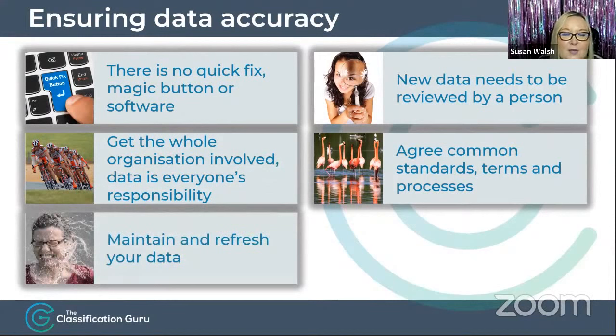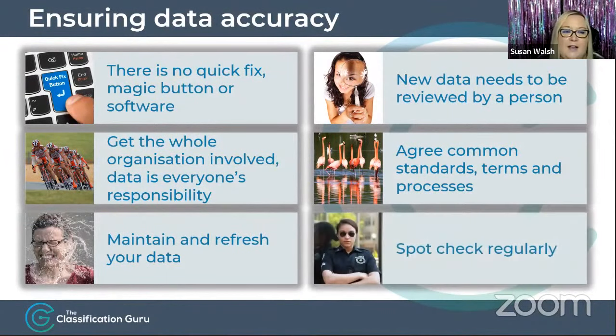But the real secret to all of this is maintaining and refreshing your data. So it's not good enough just to fix it. You have to go back and look at it regularly to make sure that it's not changed, because guess what? People can go in and change their minds, delete things, accidentally cut and paste over other things. They can cause a whole load of chaos. And if you're not checking it, you're not going to know. And that wonderful data that you're using to build your training data sets is going to be all wrong. And spot checking will help with that too, just to make sure that everything is as it should be.